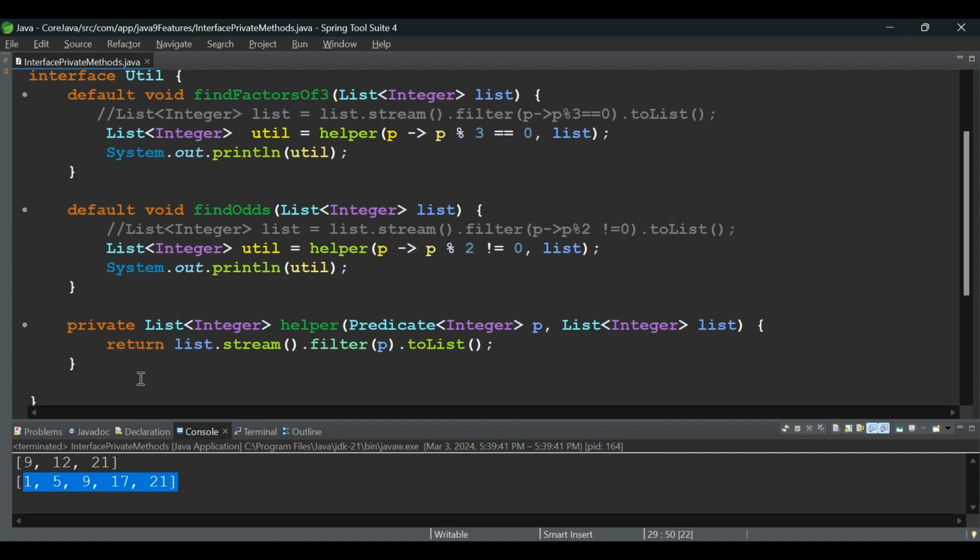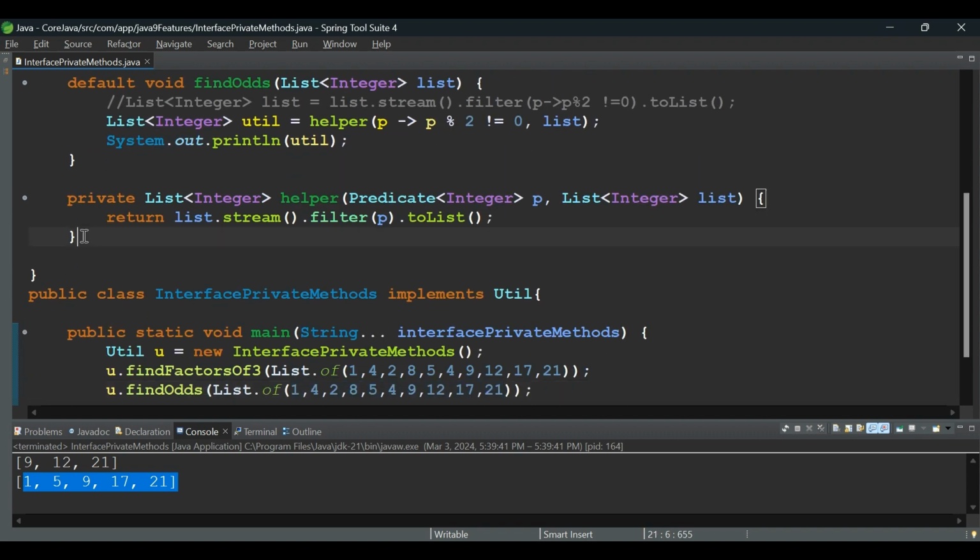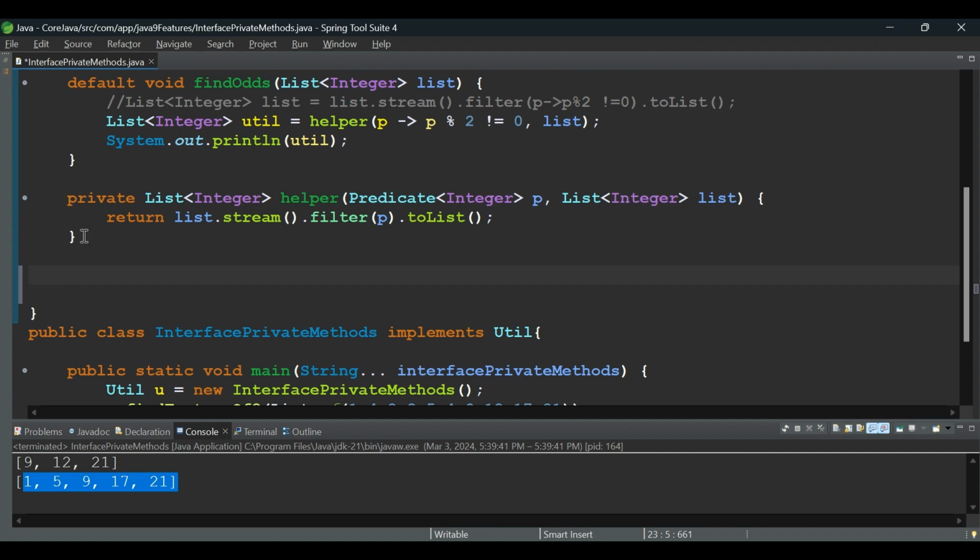We can write private static methods as well. Let me try to build that one as well. So I'm trying to create one static void method. I'm trying to print the current date. I can declare method name as printDate.